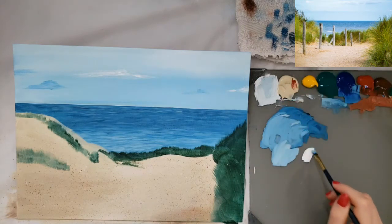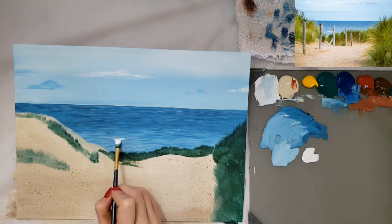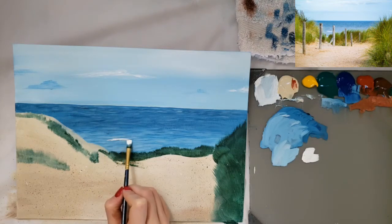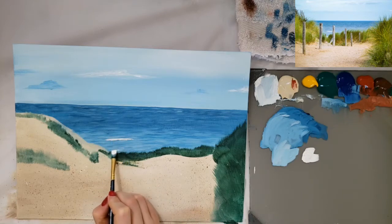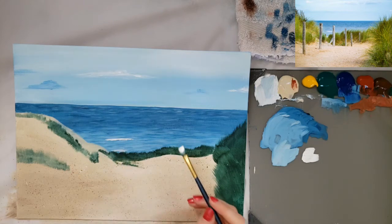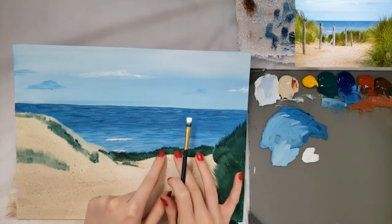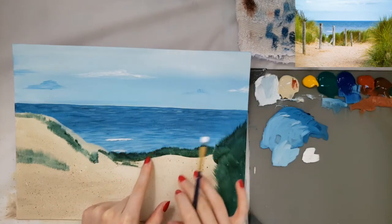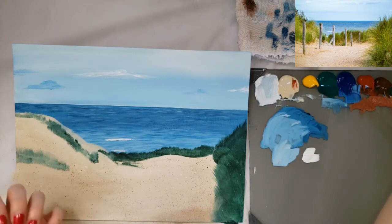I'm gonna take bright white, and there's like a wave that kind of comes over here. Kind of put that in, and it looks like there's one way down here. So this is kind of where you're seeing it the deepest. There's some tall grass over here, but that's kind of where you're seeing the shore the most, or the closest to the beach where the waves would start happening. It's kind of right in here where you're gonna be seeing it.